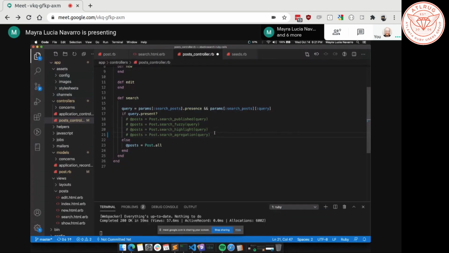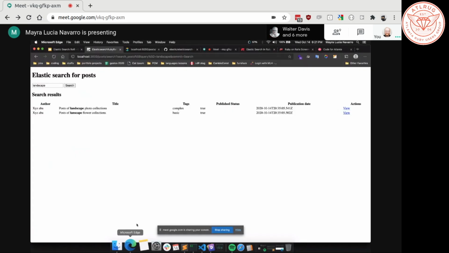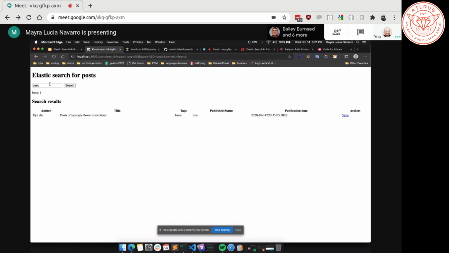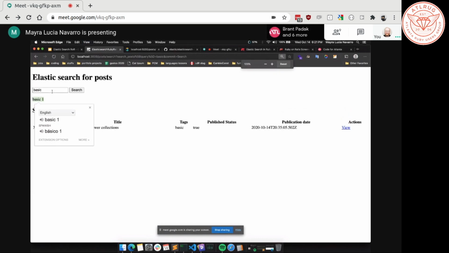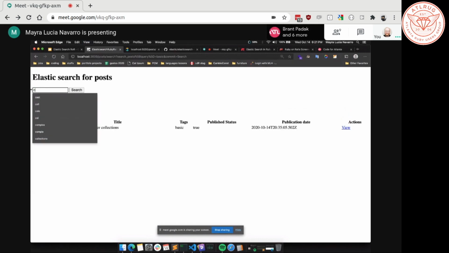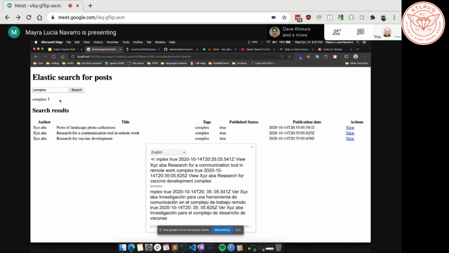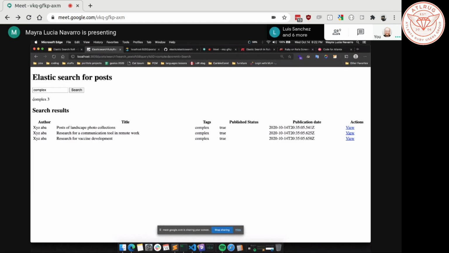If we talk about aggregation, that is what I'm talking about, what the searches are. For example, I want to try to find what is basic. We can see there is just one that is shown here. Or if it is something complex, we can see that there are only 3 here. That is what is aggregated here.